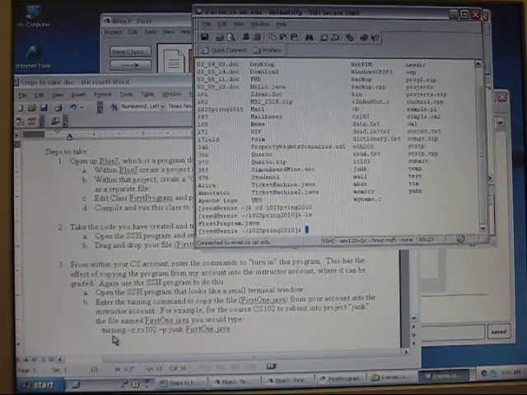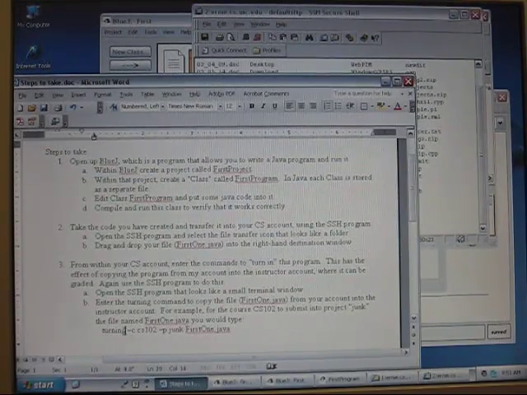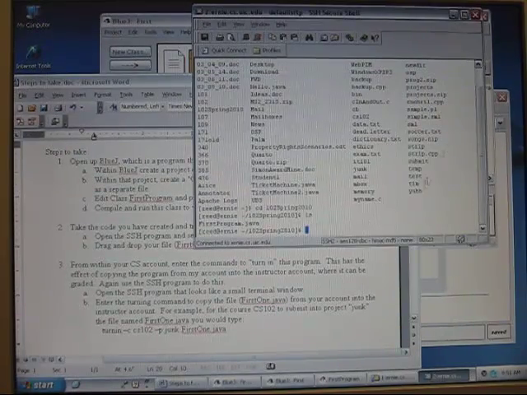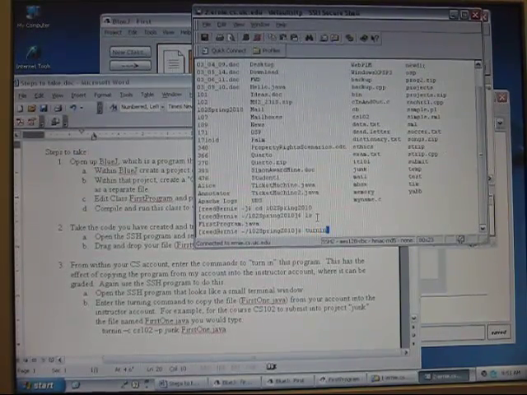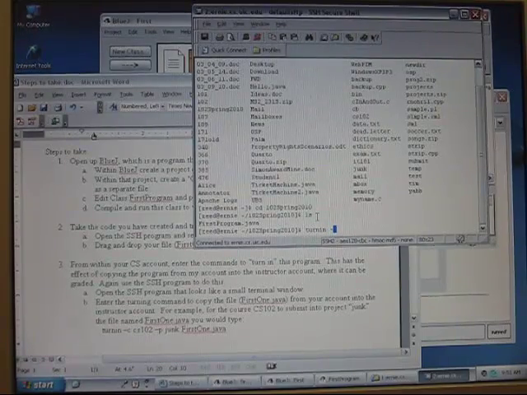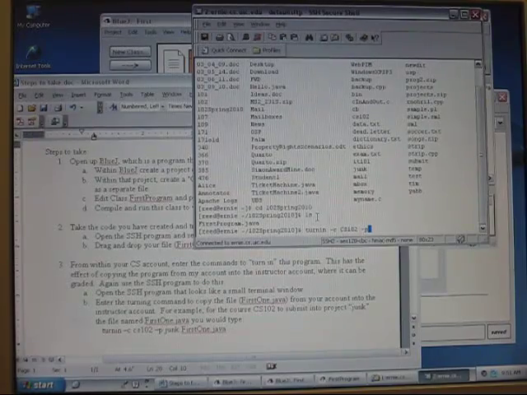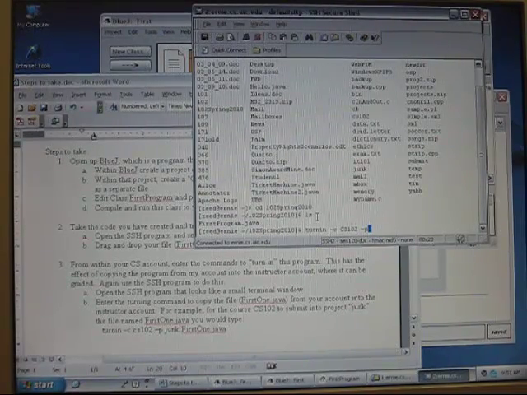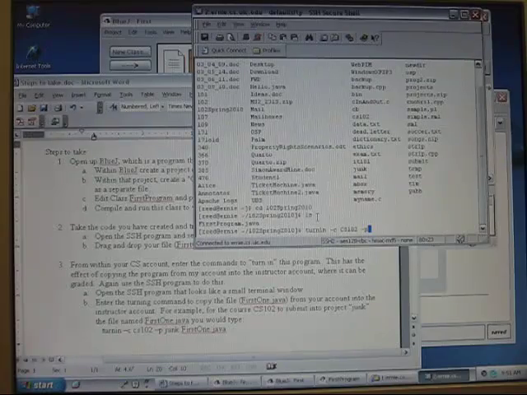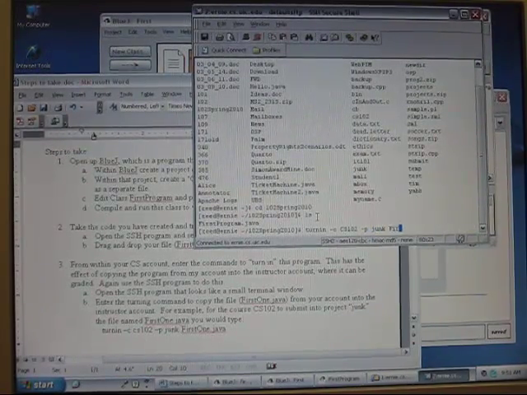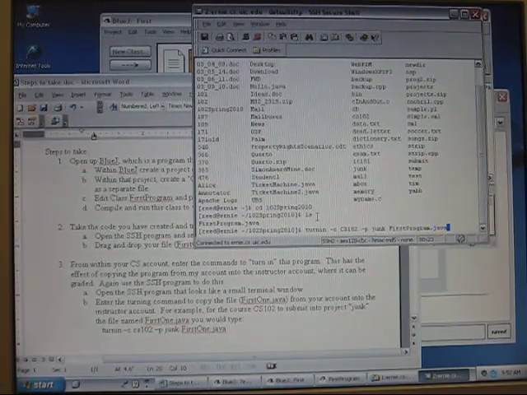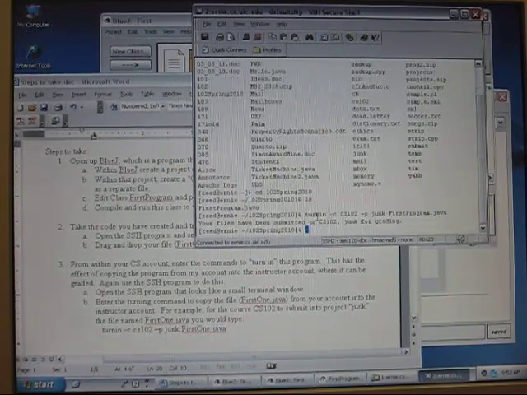The command that we're going to type in is turnin. Let's spell it correctly down here. So turnin and -C to say this is the course CS 102, -P for the project I'm turning it into, because we have program 1, program 2, program 3 up through program 5. There's one called late, and then this one is called junk. So we don't care about what happens here. So into the project called junk, and then the thing that we want to turn in is firstprogram.java, like so. Hit enter.